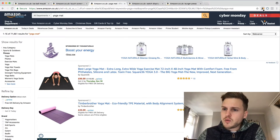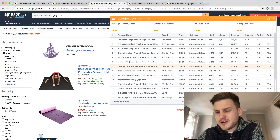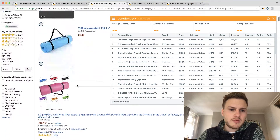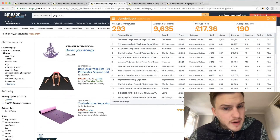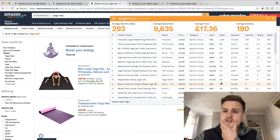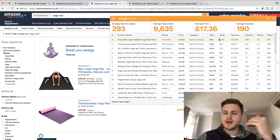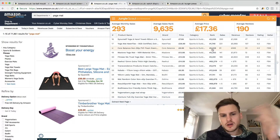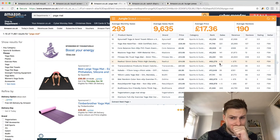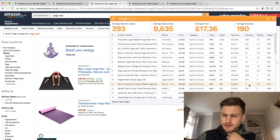The next one is a yoga mat. I just wanted to show you something that was too competitive. The selling price will be super cheap to manufacture, but because the products are very similar it's probably a race to the bottom on price, which is not good. Average monthly sales are only 293, but they're very consistent - we like consistency because it means if you're on the first page and doing it right you'll get those sales.